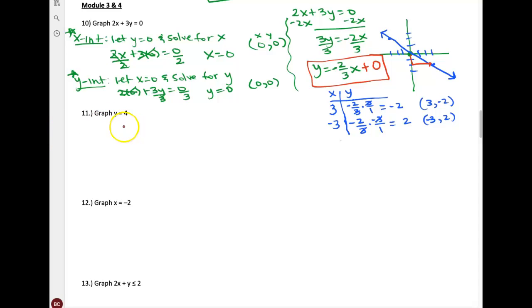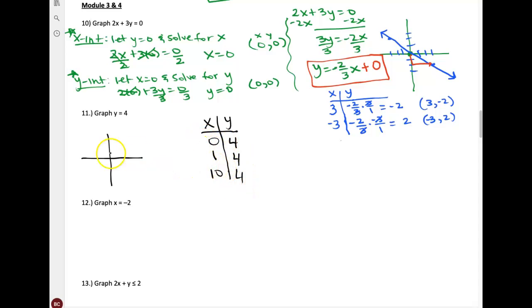So y equals 4. A lot of times students look at that and go, that doesn't look like a line, so how am I supposed to graph that? Okay, but it is a line. So let's look at what it's really saying. If I was to think of some x and y, like I do with an xy chart here, it's saying that y always has to be 4. So no matter what x I put in, it doesn't matter what I put in there, y is always going to come out 4.